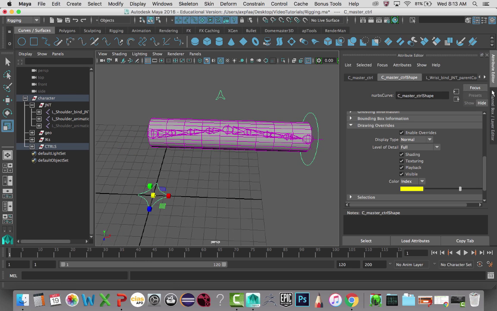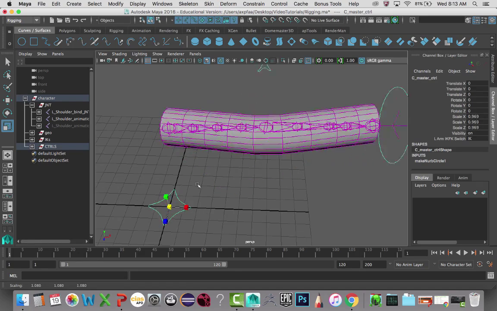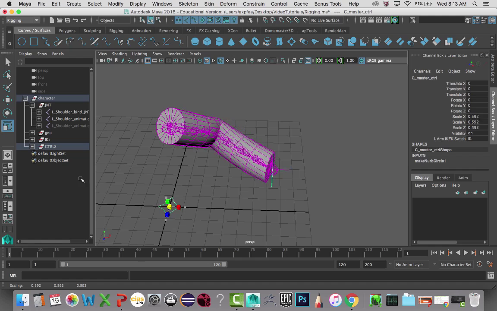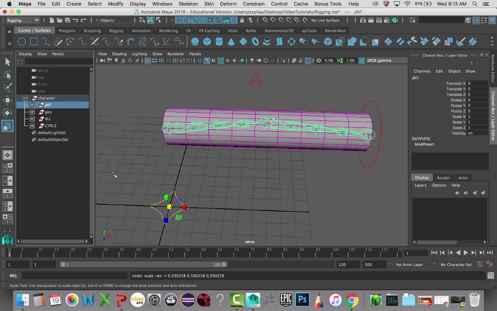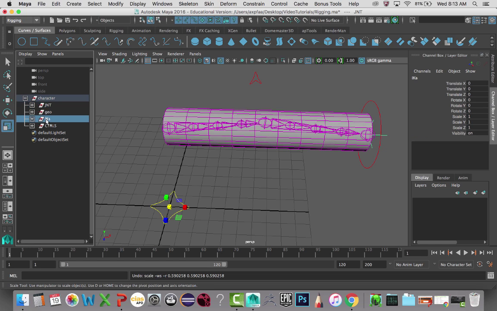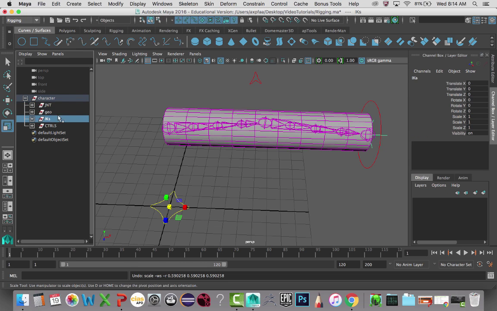Actually, let's set that up now. Because if we take this and scale it, doesn't really do what we want because it's only scaling the controls. But we don't want it to scale everything either. So we do want it to scale the skeleton here, and we do want it to scale the IKs to go with it. We don't want it to touch the geometry. So I'm going to make these driven by the master control, which is down here.